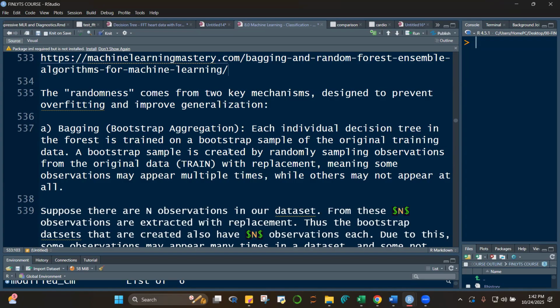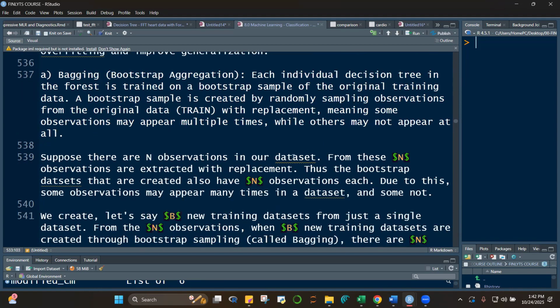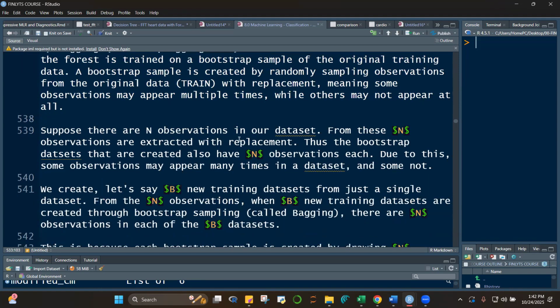You're able to generate thousands of bootstrap samples that we got from one bag. That's your bagging. Here I just said that there are n observations in our data set: 1,701 observations from the training data set. The bootstrap data sets that are created also have n observations each. I hope the language is clear, class.